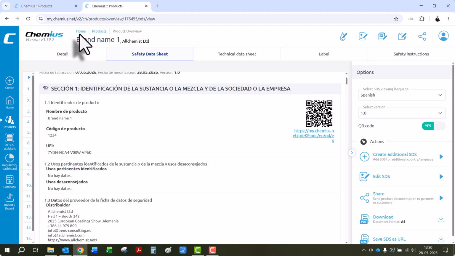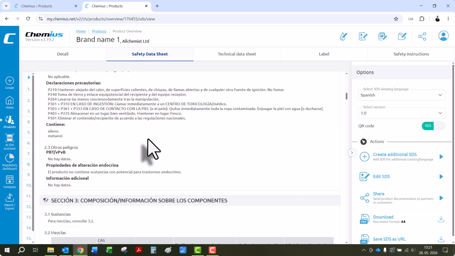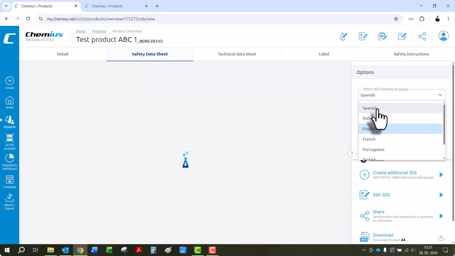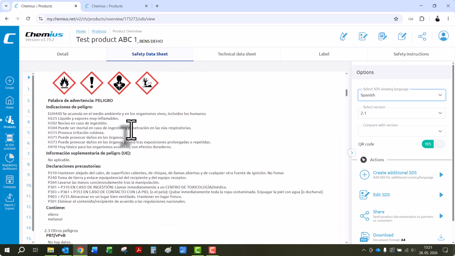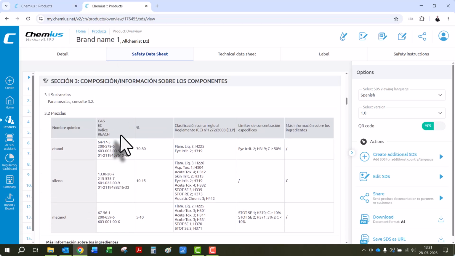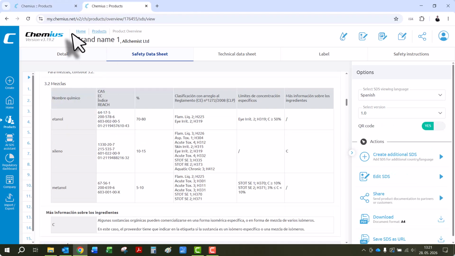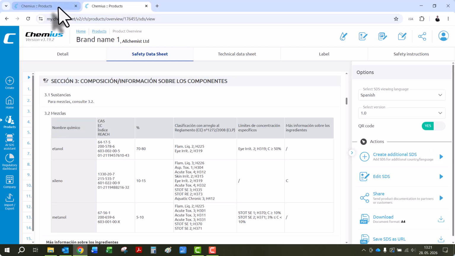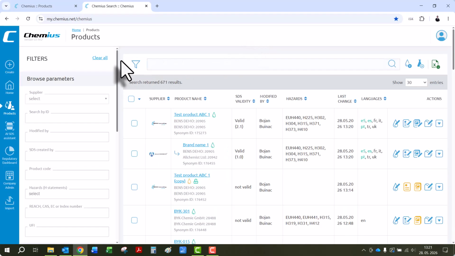And this is an extremely effective way to manage synonyms, and it's especially useful when you are dealing with many, let's say, same products with potentially different name or different administrative identifiers on them. And the remaining of the safety datasheet is exactly the same for both of those generated products. So there is absolutely no differences in any of the remaining sections of the safety datasheet. Everything stays exactly the same between those two. And hopefully you can utilize this to speed up your documentation preparation process as well.